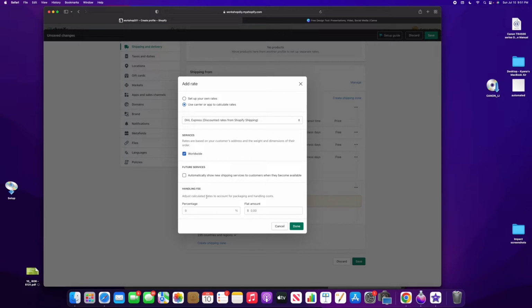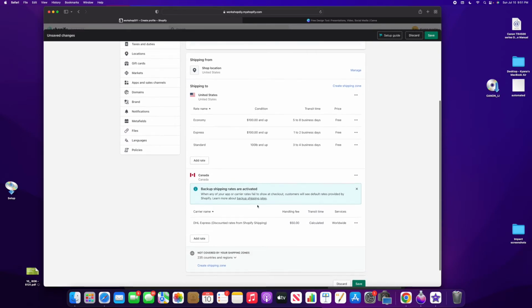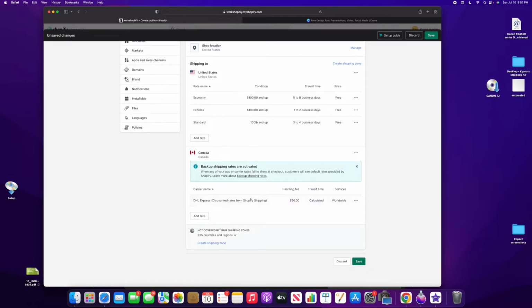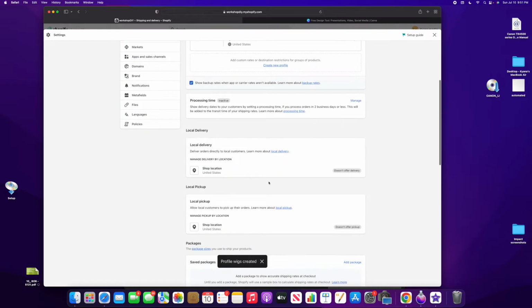Flat rate. Don't do nothing less than $50, okay? Shipping to Canada is like $70, y'all. Flat rate, $50. Now what we're going to do is go in and save it. That's how you do international. You do this for any country that you want to ship out to. I just wanted to show you Canada and how to set up your shipping for the United States, your domestic shipping. We're going to save that, and that is it.